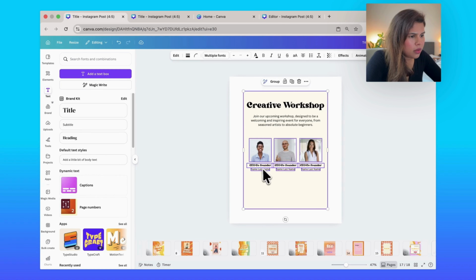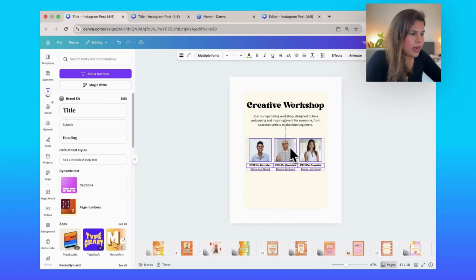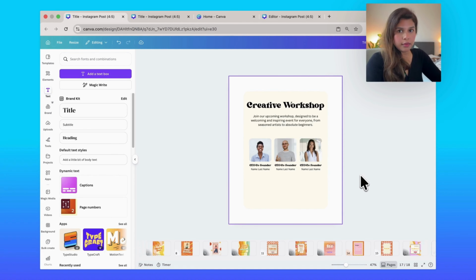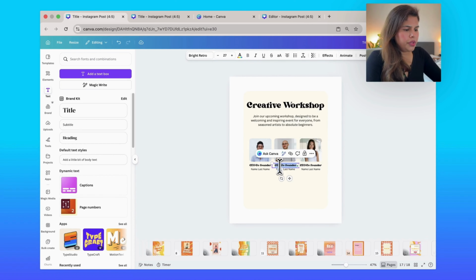Then I will select those elements and move them to see if it's in the center of the shape, the big shape that we've selected, the off-white one, and it's fine. So this way you can play around with the arrangements and make sure everything is well aligned and your design looks professional.